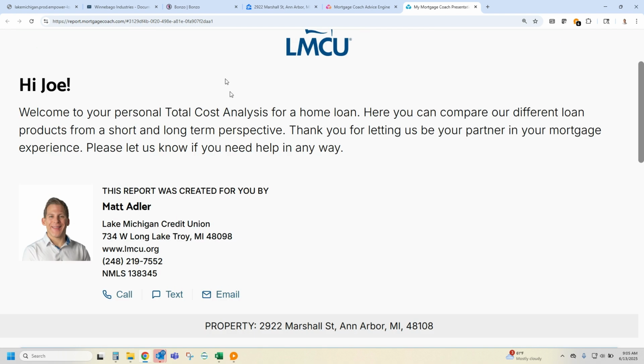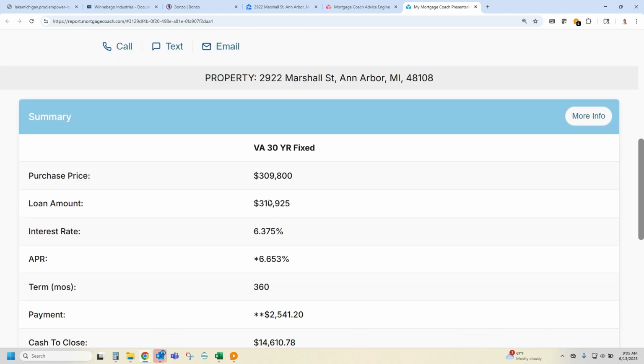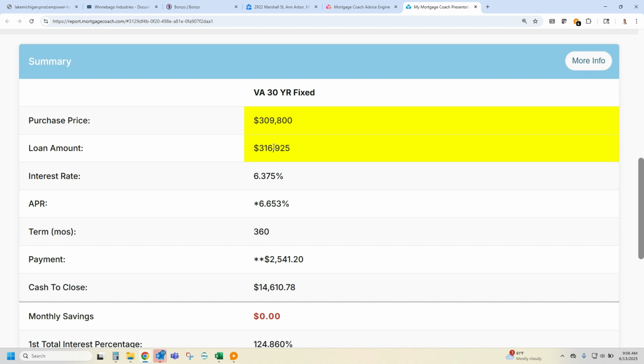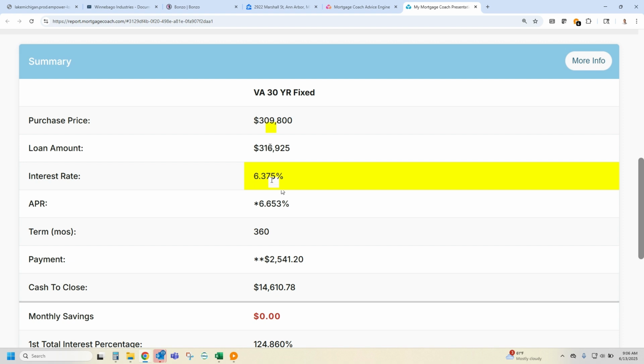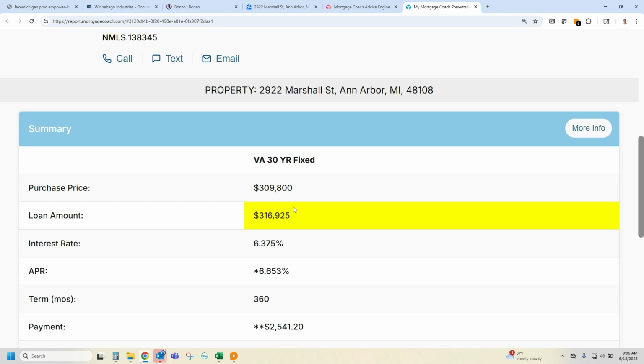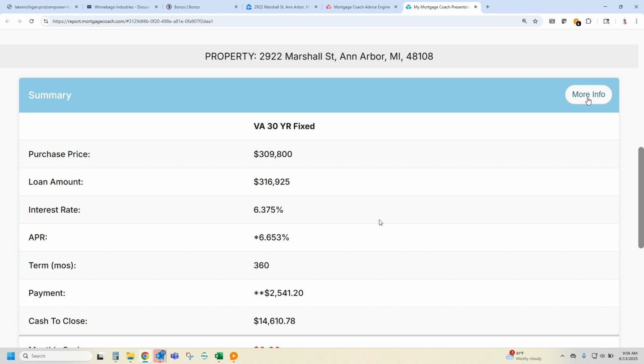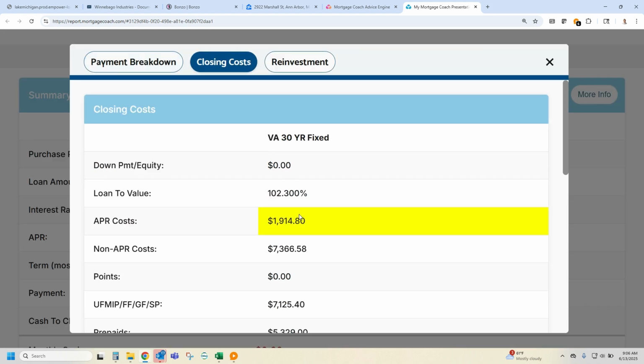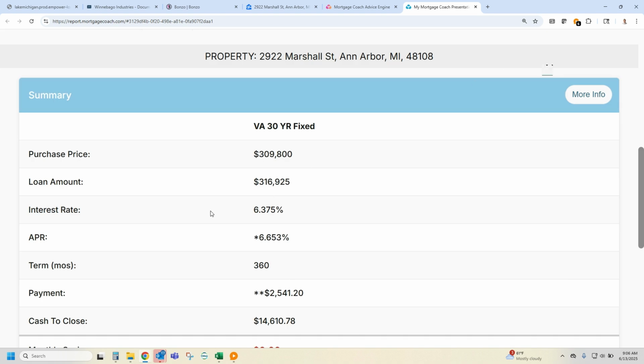If I hit preview, it'll generate the preview. This is what I can see, so what I created here. And we've got the purchase price and the loan amount and the interest rate. Now, everything I'm selecting here, these highlights will show up on the borrower's document. The borrower can't highlight it, but I can, which is kind of cool because if they're looking at it live and I go in here and click on preview and start navigating, it's going to navigate for them. They're watching on their phone, they're going to start to see these yellow selections highlighted. So I can talk someone through it and say, all right, you're missing where we're looking at. So click here and look here. And the people really like it.